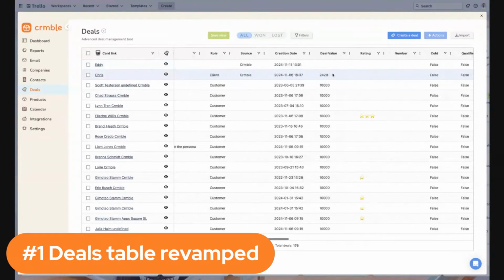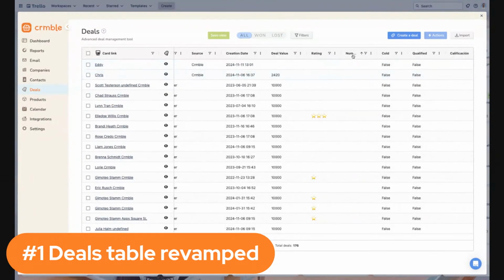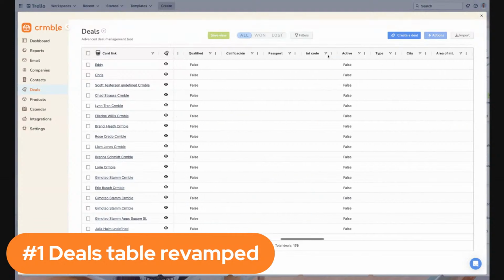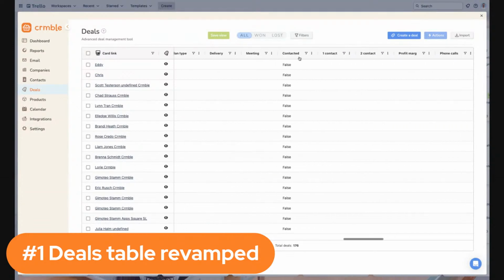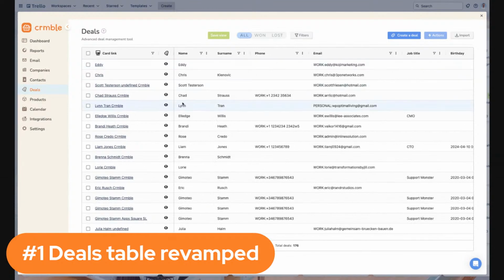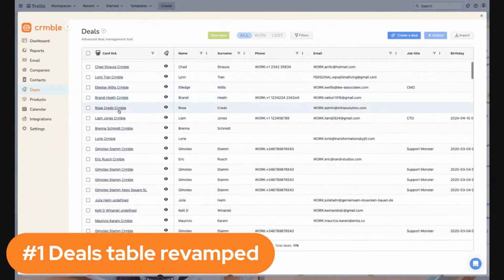If you click on the filter, you also have this search field, so you can search for a deal by whatever detail you have added to the deals. As a result, you will always have present here on the left-hand side the link to open the specific card.